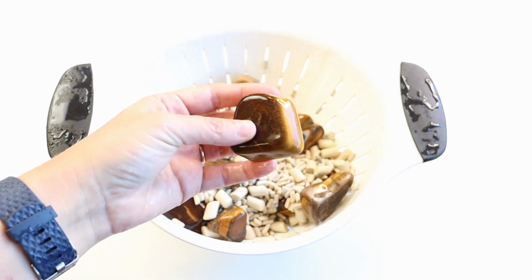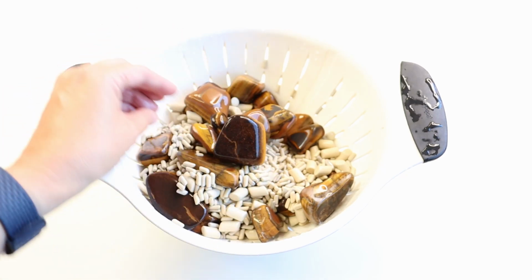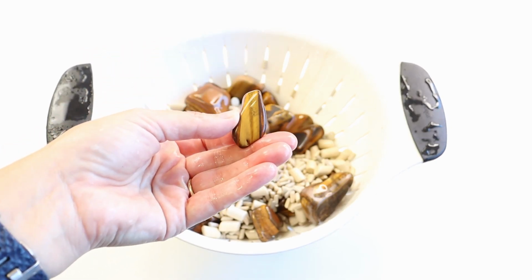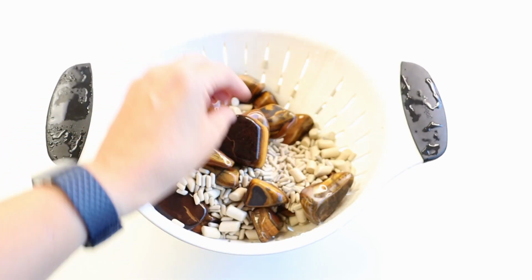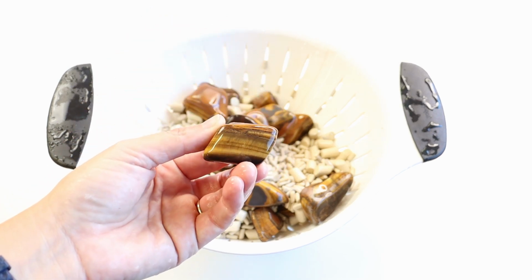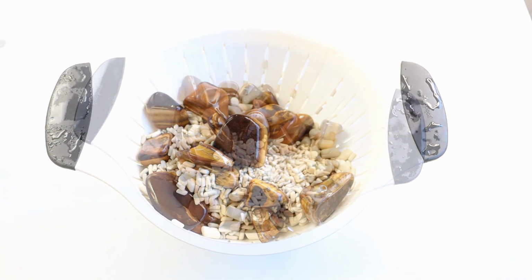But geez, look at how nice and golden this is. And the banding on these stones. Wow. I've owned tiger's eye, but I never worked with it until now, and it is just really lovely. I am so happy with this batch of rough. So nice. All right, let's get this into medium grit.